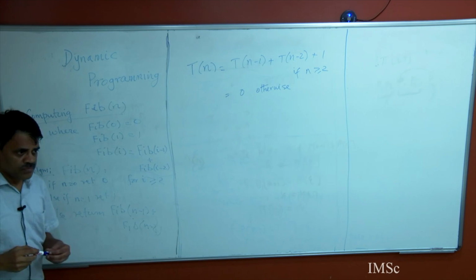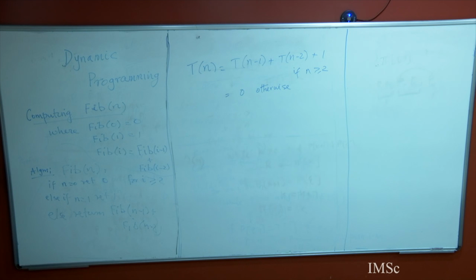Is it also possible to analyze it as a recursion tree where the number of children is increasing every time by a factor? Yes, how do you solve this? You write a recursion tree, because it doesn't fit into the master theorems we saw. So you write a recursion tree and solve this. There are various ways of solving it. You might have seen it in your discrete math course. How will you solve it?